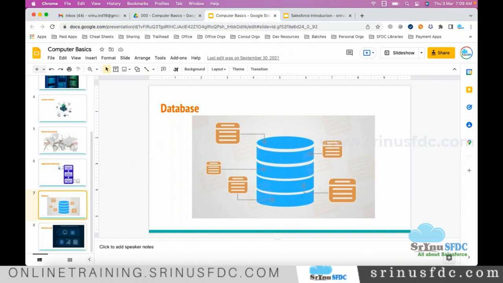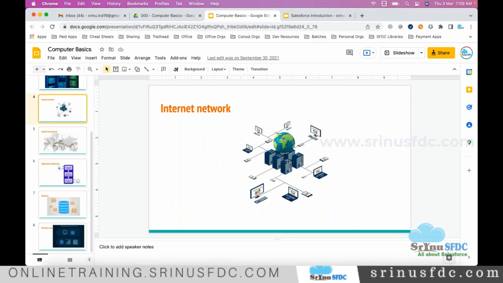Okay, so going forward, if I say server, you have to understand it like this. Even Salesforce is the same thing. When you try to access Salesforce, they have many servers like this. When any company registers with Salesforce, they get space in one of the servers of Salesforce. In the same server, there can be many other companies' information. Okay, so we have to understand those things.